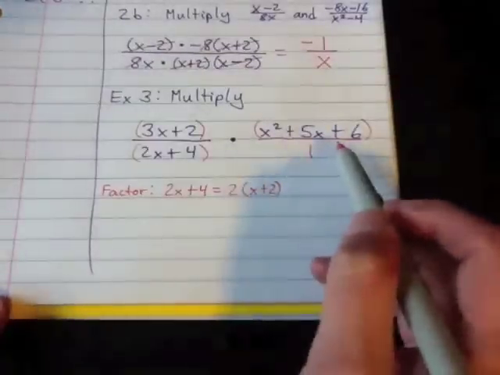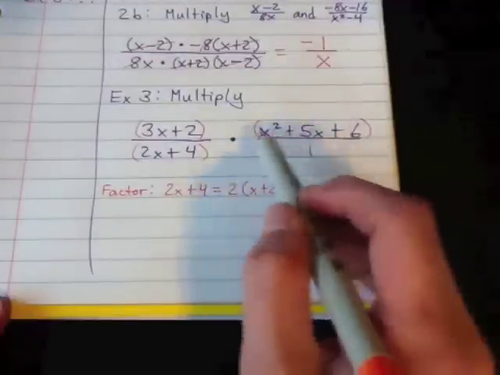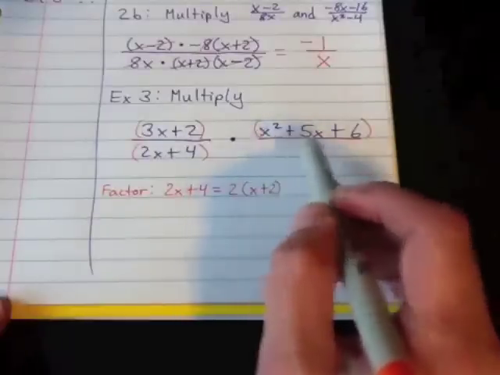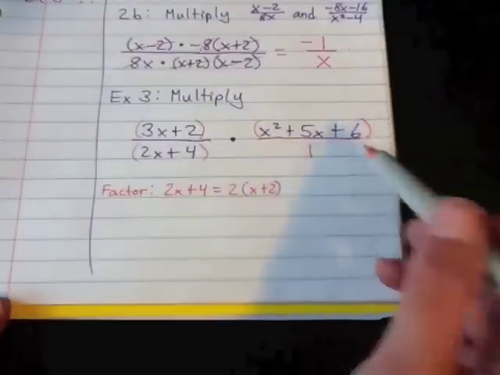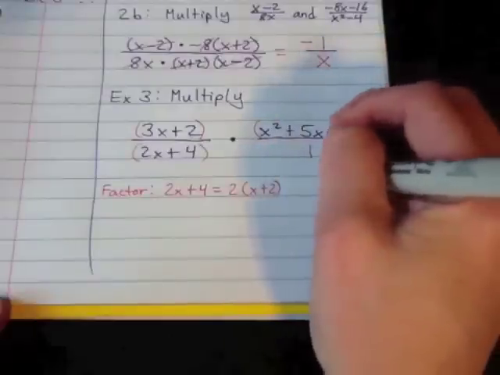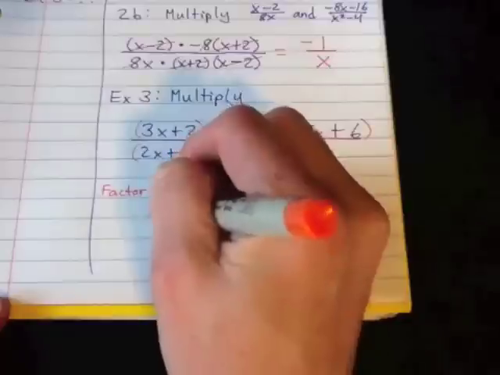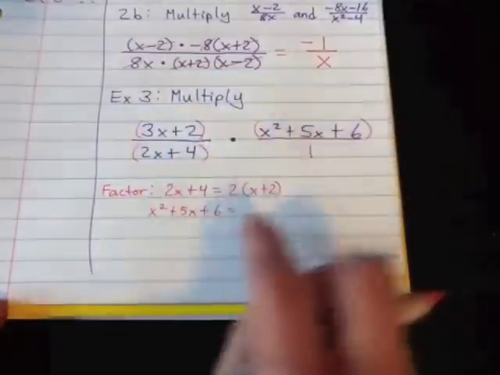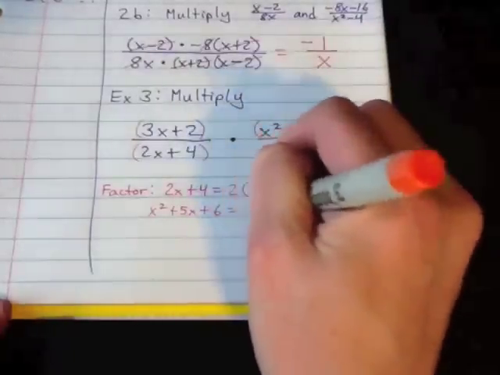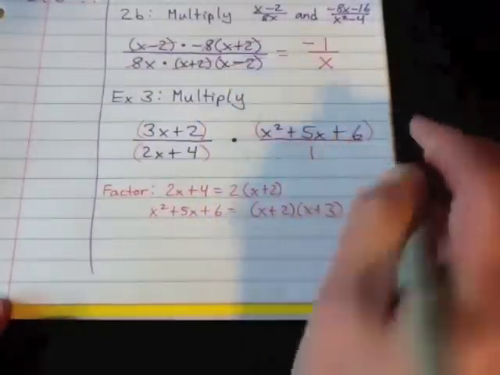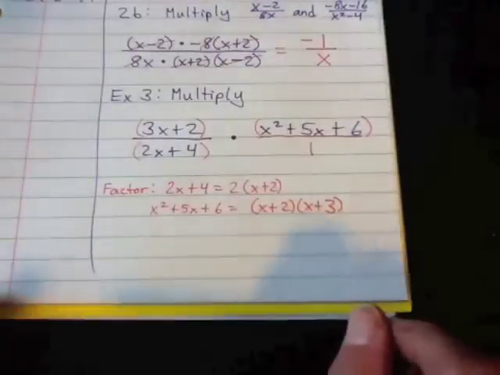And then some of you are using the shortcut for the diamond rectangle now. If you're not using the shortcut, set up your diamond and your rectangle. If you are, there's no coefficient here, so we can just look at what adds to be 5 and multiplies to be 6. And you probably noticed it was 2 times 3. 2 times 3 is 6, 2 plus 3 is 5. So x plus 2 times x plus 3. If you don't realize the shortcut, just do your regular diamond rectangle and you'll still have the same factors.